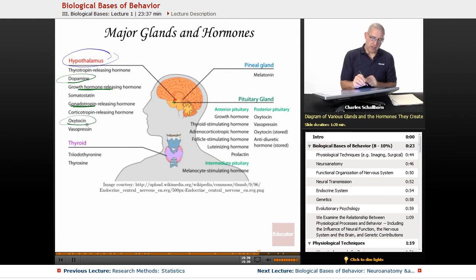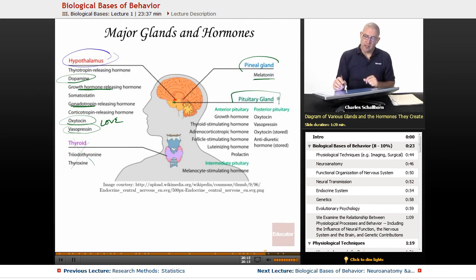We're going to be looking at oxytocin and vasopressin. Those are the love hormones. Those are the ones that we experience when we are cuddling and when we're in love. Oxytocin and vasopressin. We don't need to worry about the thyroid gland other than that it helps control our metabolism and energy. We are going to be looking at the pineal gland and melatonin. Melatonin is going to be involved in sleep. I'm going to save that for later on.